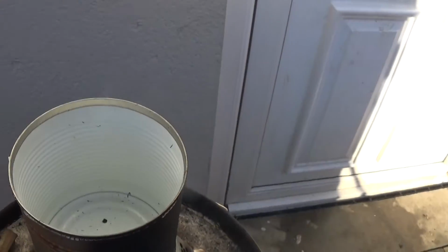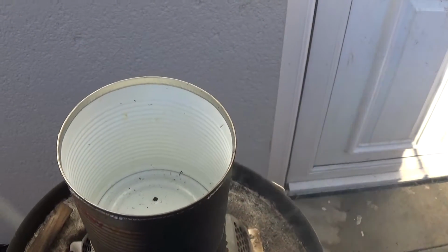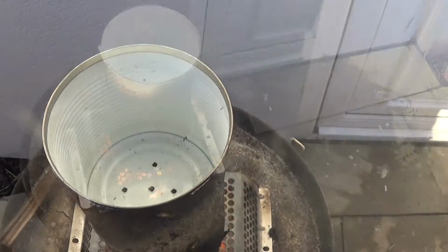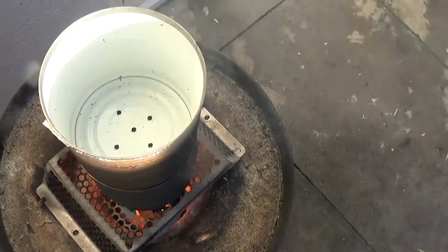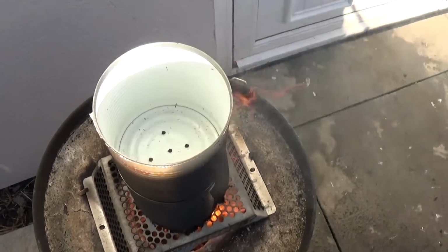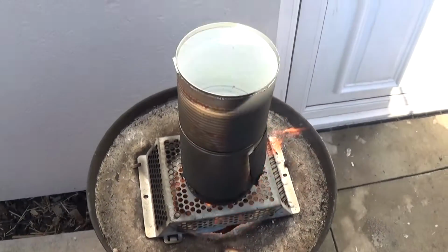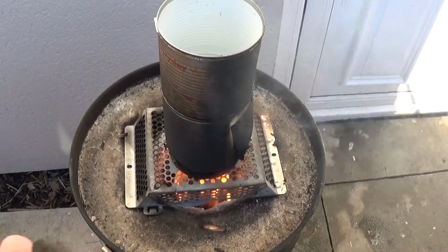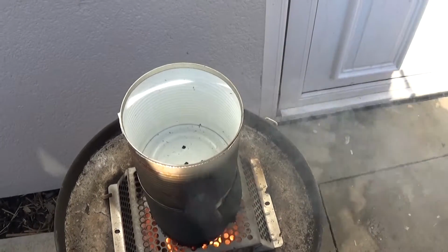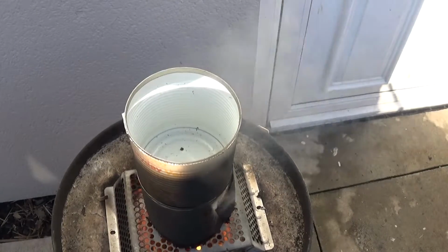If you get too close to it and there's a flame that can touch it, it will set on fire. That's not a problem at all, just leave it to burn. I won't do anything in this process. The last time I did this, I did it in hot coals, and to be honest, I found it was a lot quicker. I think that the hot coals were able to engulf the entirety of the tin in heat, whereas this is fluctuating on and off whether the heat's touching it enough, you know what I mean? So we'll see how we get on.